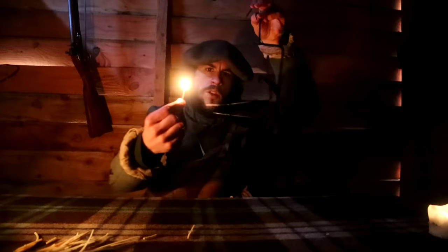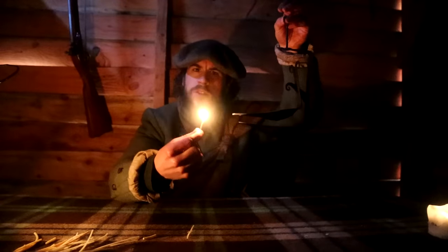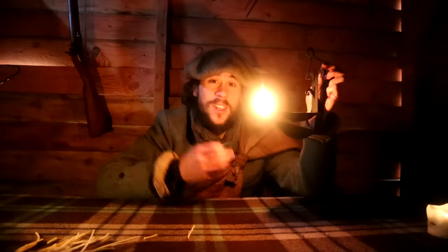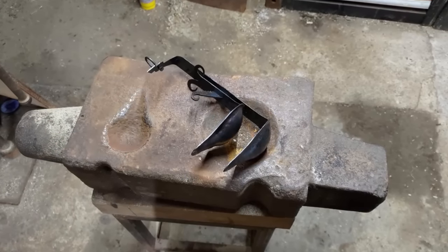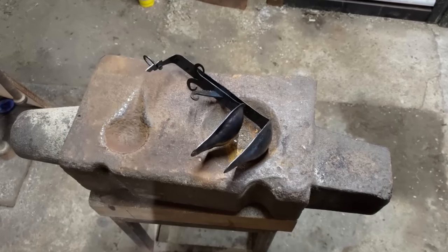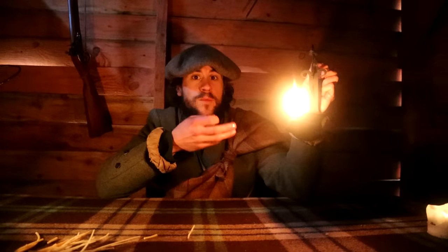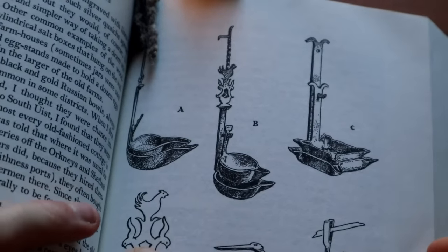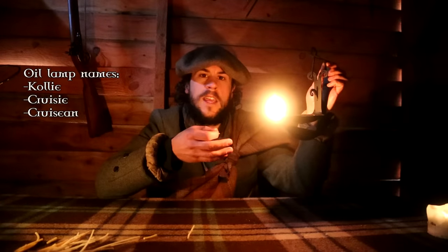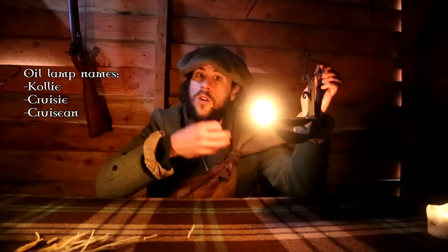The fir candles and rush lights are simple and require no specialist equipment, but their downside is that they don't burn for very long and their burn rate is difficult to control. This final method uses a specialist lamp design that is still elegantly simple, allowing it to be used in Scotland for centuries. A huge thanks to Sean Fraser for hand-forging this lamp, and to Donald Jeffries for allowing Sean to use the original anvil that contains a mould for shaping these lamps. Sean is from the Shetland Islands and this lamp is based on an actual historical piece from Shetland, though almost identical lamps were found all over Scotland. In the Shetland Isles these are usually referred to as colies — a name that probably comes from Shetland's Norse influence — while in other parts of Scotland they're generally referred to as a cruisi or cruisian.